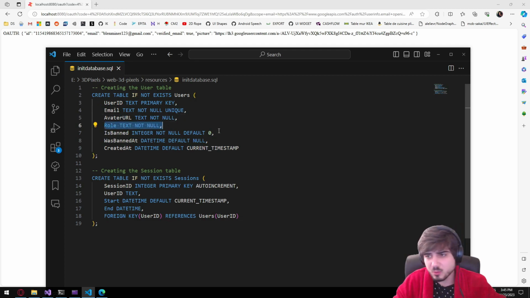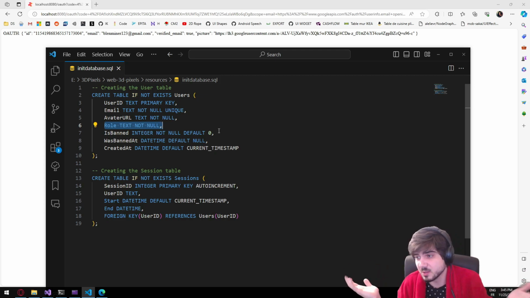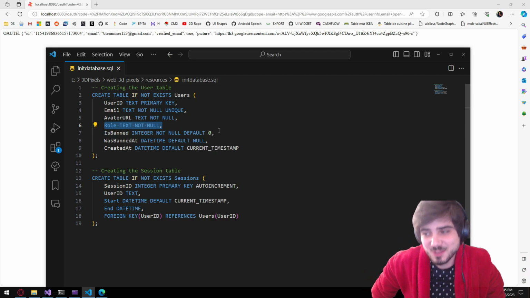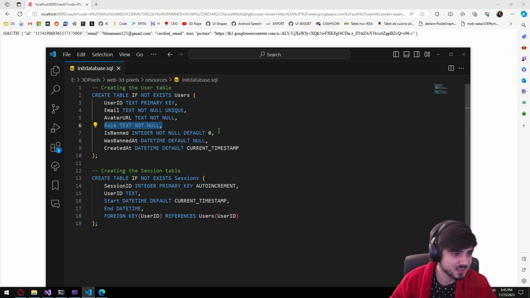Okay, so that way we don't remove the role information, because if we use the role to set if they were banned or not, we cannot revert to something other than, I don't know, regular user, which might not be a bad idea, because if you were banned, you probably don't deserve to go back to admin or something, but that's beside the point. I think this will be better. So is banned, was banned at, seems good enough.